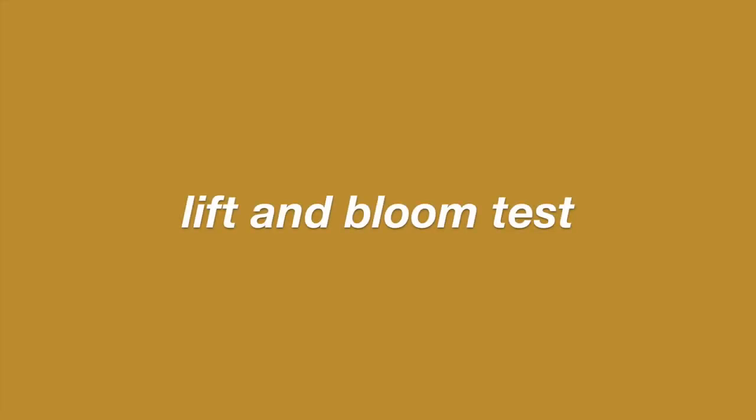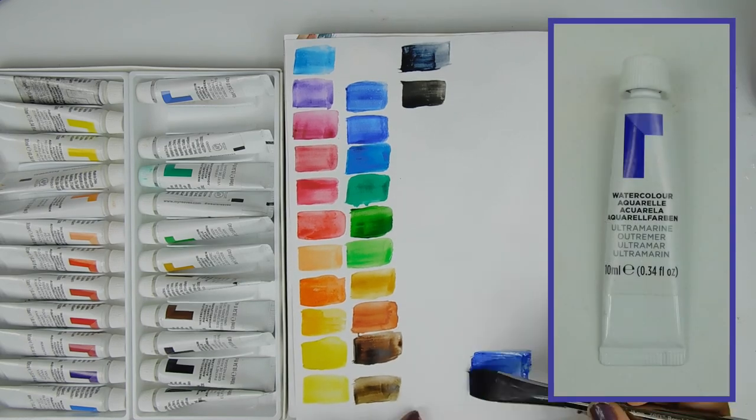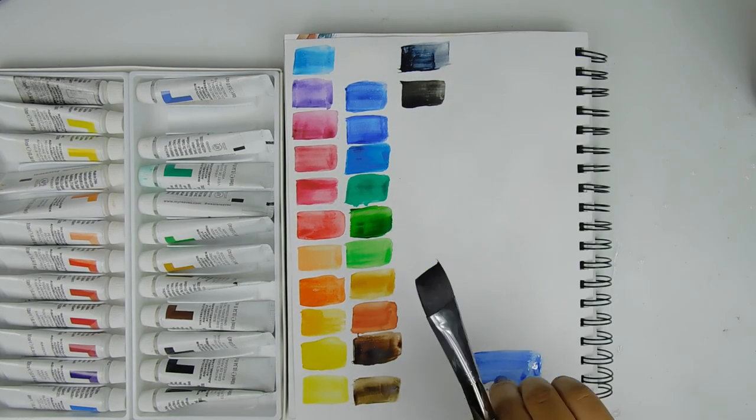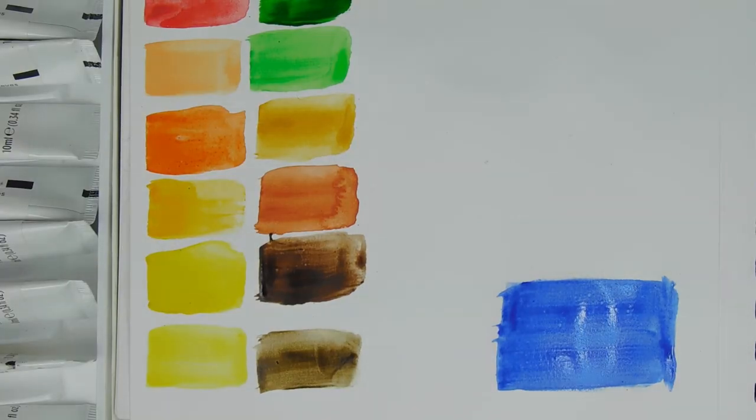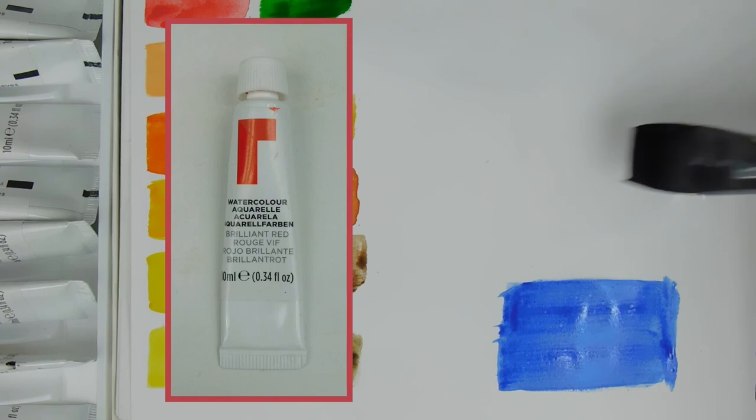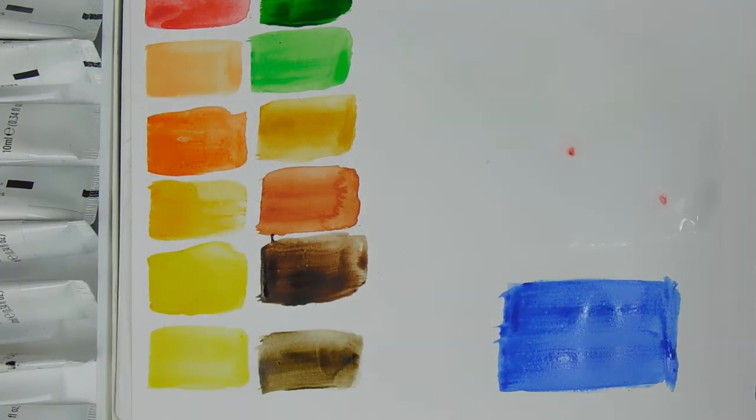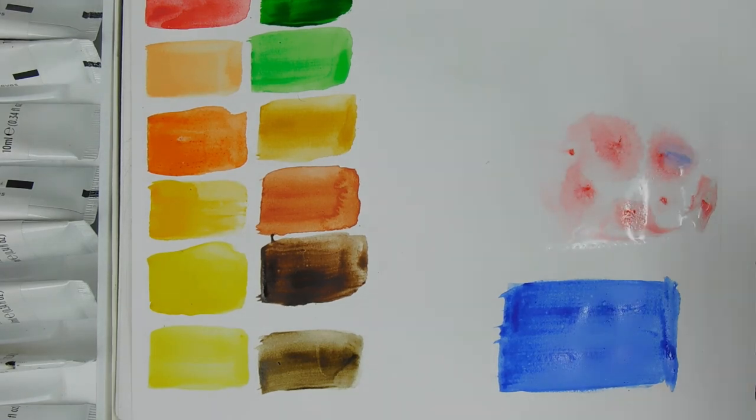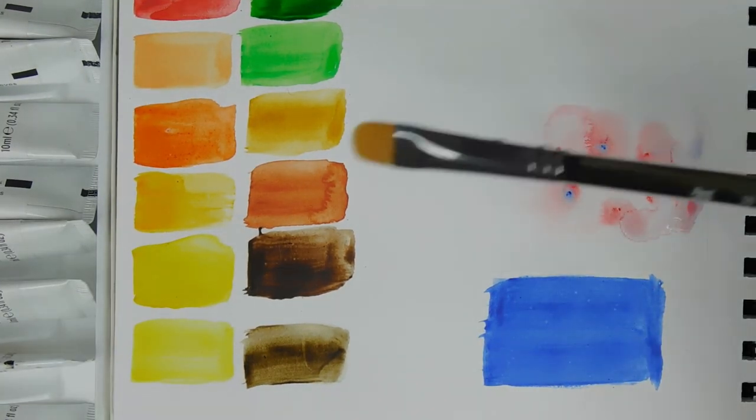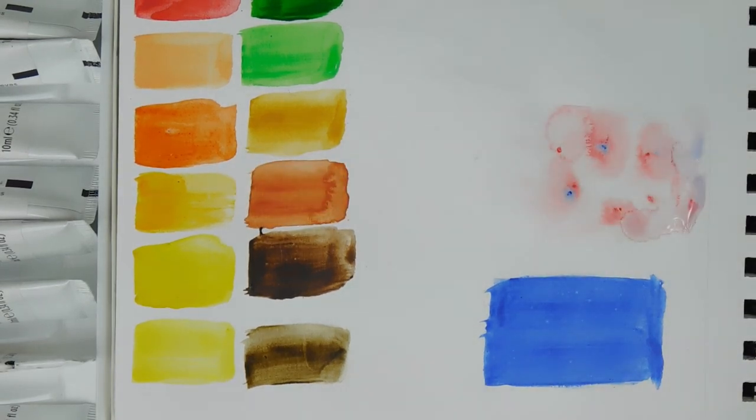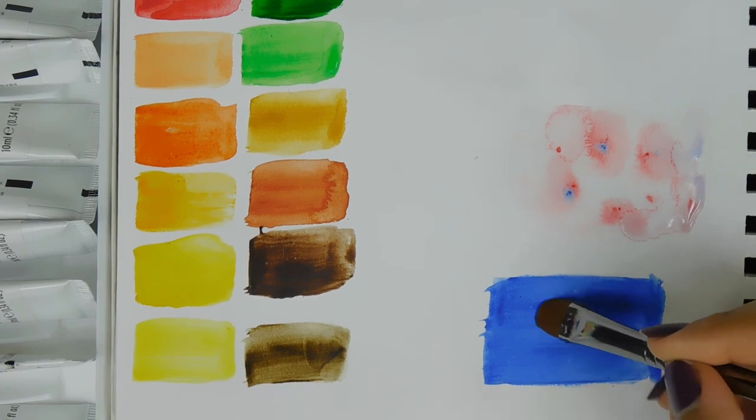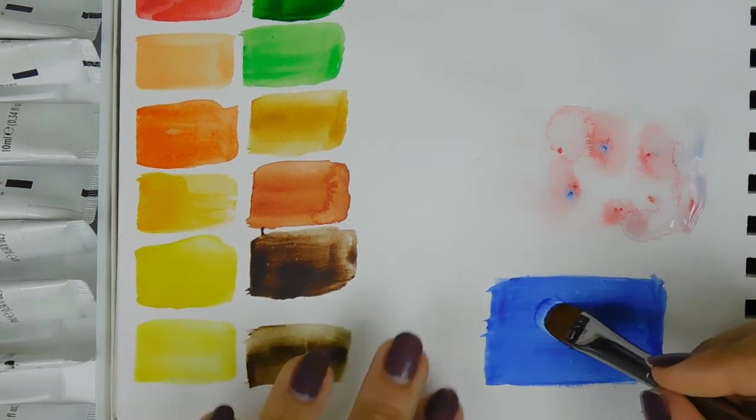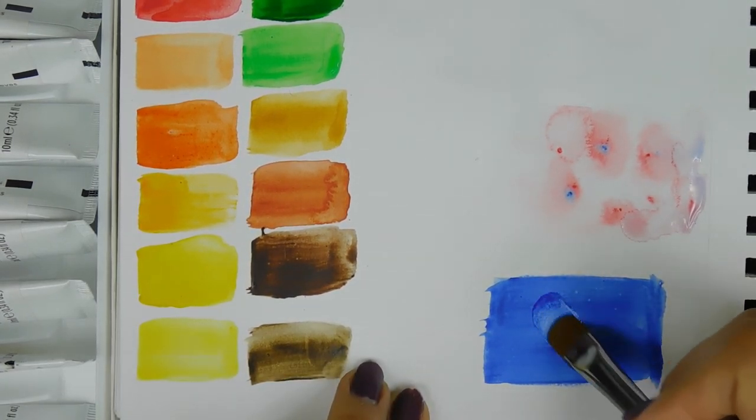So, now we're on to the Lift and Bloom test. I used Ultramarine Blue as the lift test, and you saw me just squirt it straight onto the page, so it was a little bit more opaque. And then I used Brilliant Red and little dots of Ultramarine Blue for this bloom test. And look at that, it blooms really well. I'm not actually that surprised, though, because I have used this paint a little bit ago. And this is a brush from that Zen set. I'm actually going to do a full review of the brushes, so just hold on for that, buddies. It's a-coming.